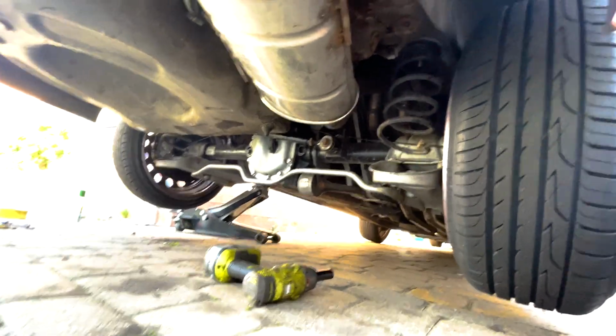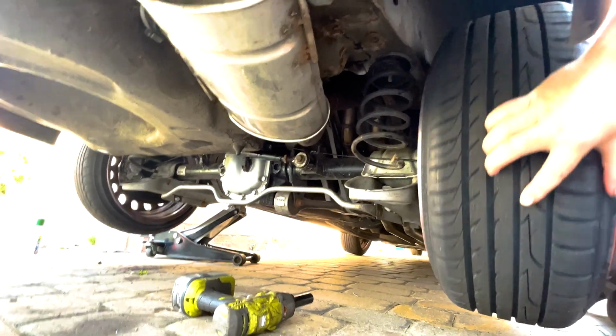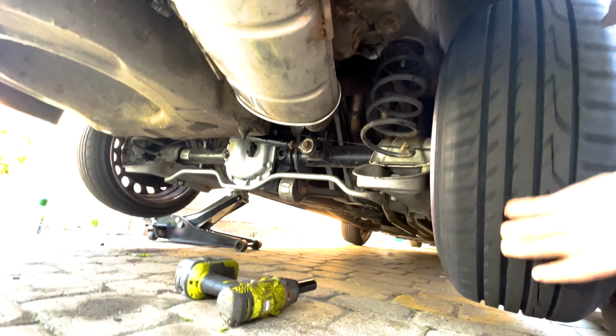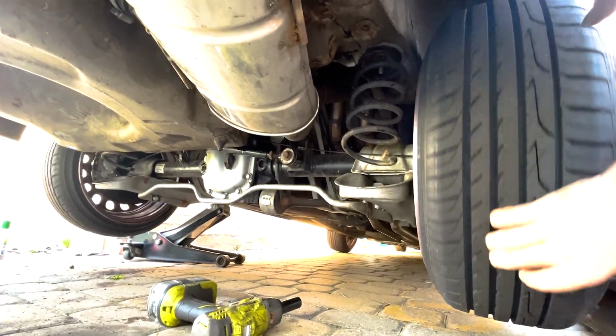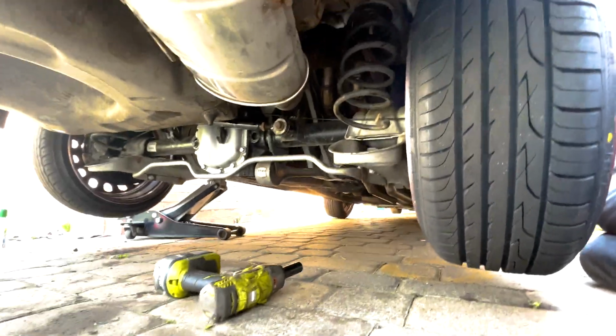I will start up the engine in a second, but you see, I'm going to turn this. We're now turning both wheels. Happy days. So now just to start up the car, put it in gear while it's in the air, and see what happens. Doesn't look too bad.